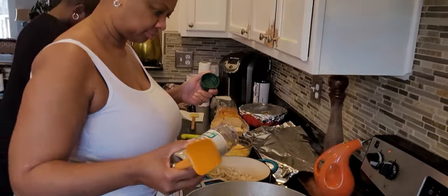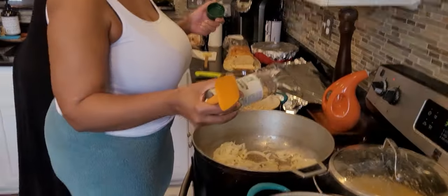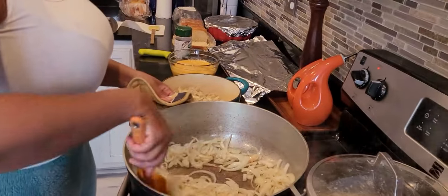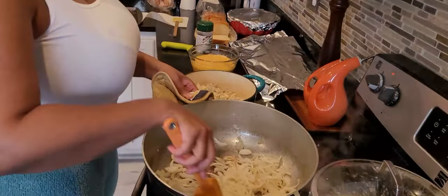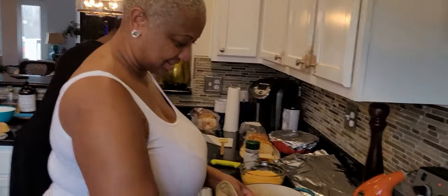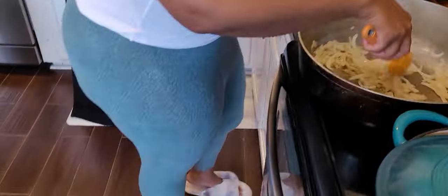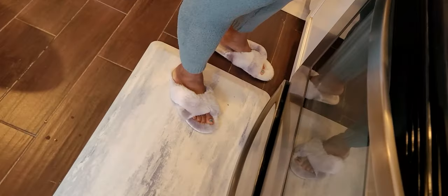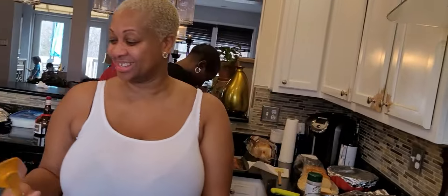Let me note my friend Jenai who's putting together the ackee and saltfish — she's actually from Jamaica. So we have an authentic situation going on right now. Nikita said it's fitting to be good because Jenai's got her auntie's house slippers on, so we're about to eat good, y'all. It's going to taste good.